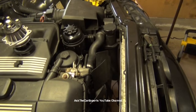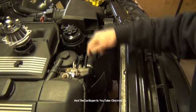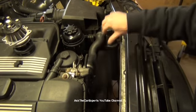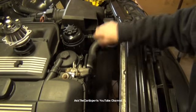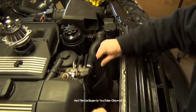Sometimes it can take quite a few hits if it doesn't want to come free. They do sell a tool that will hold the bolts on the pulley, and I go to the right to take this off. If you go too fast, it will drop down, but if you have the shroud on, it will get caught inside the shroud. I don't have a shroud on this one, so it's going to fall right into my coolant bucket. There we go. So if you have the automatic transmission, that's how you're going to remove that fan right there.